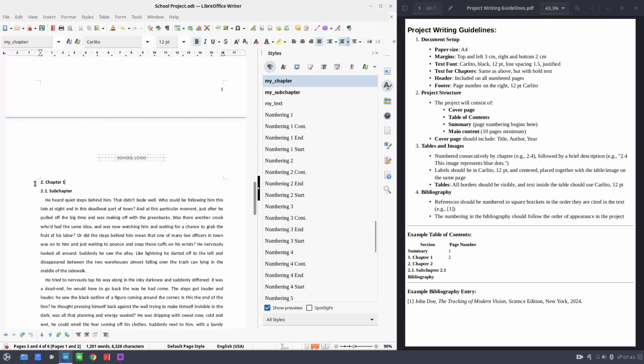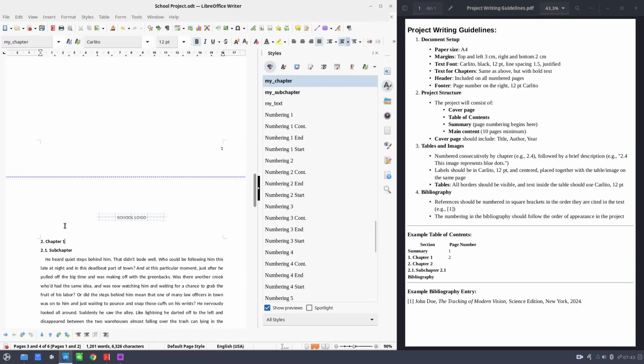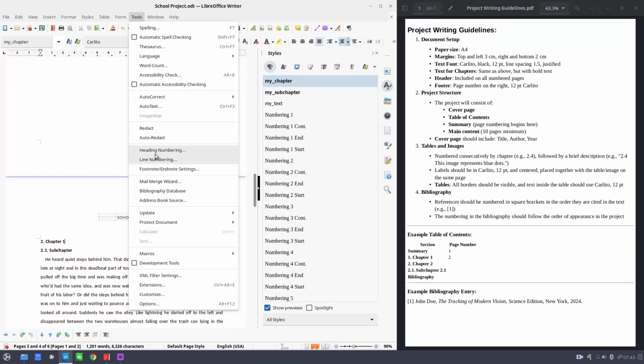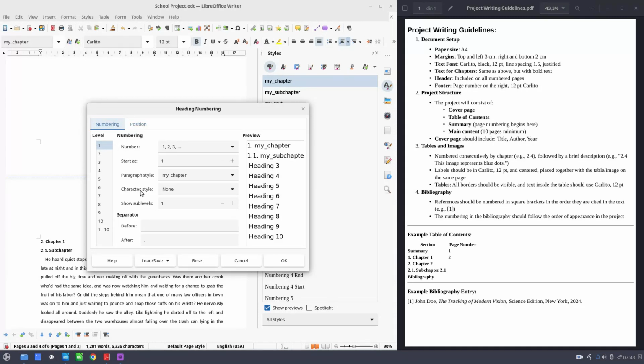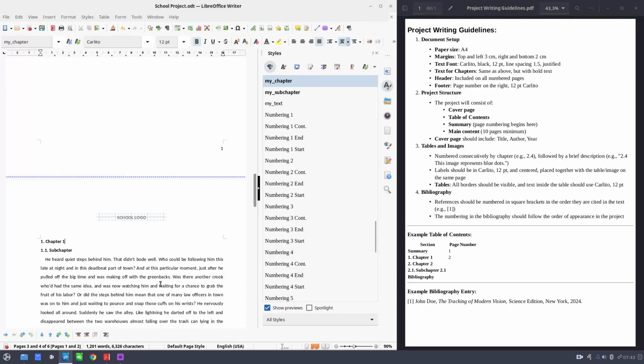Okay, but we have a problem. We have chapter 1, it's 2. Let's go again, tools, heading numbering, start at 0. Let's press OK.